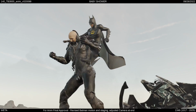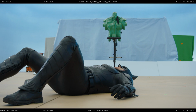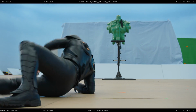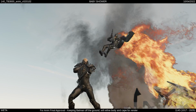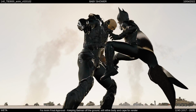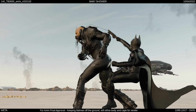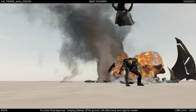But what visual effects like from our department is they like the interaction. So we've made proxies of Namek and we've made them so that they can be manipulated and puppeteered so that you can actually have a stuntman that's wrestling with the top half of Namek, and we can rotate him and tilt him, and you can get that dynamic movement that's so difficult to do without something like that.